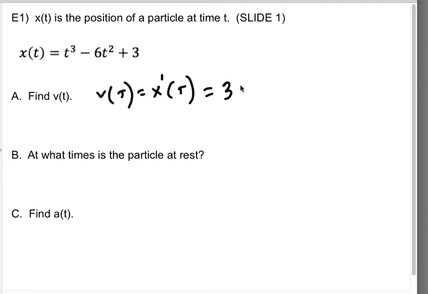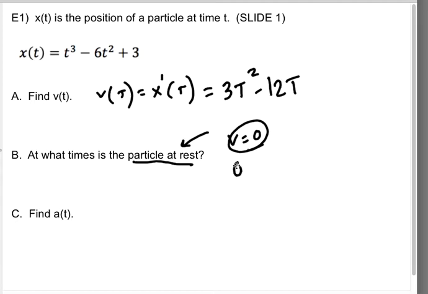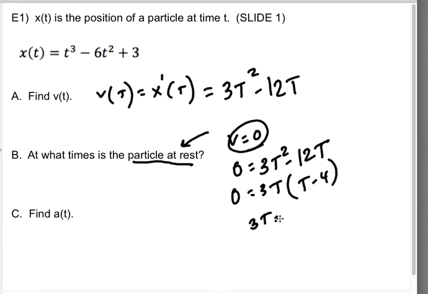And then I just differentiate. So 3t squared minus 12t plus 0, that's it. Done. Congratulations. What time is the particle at rest? Well, notice they're not going to ask me to do this, but I need to communicate that this means v equals 0. That's worth 1 point on my AP. Please communicate that you know what at rest means, right? Now I'm going to factor to solve. I'm going to take out a 3t and be left with a t minus 4. So either 3t is 0 or t minus 4 is 0. t is 0 and 4.